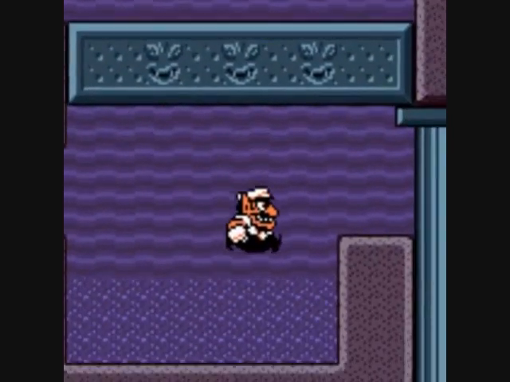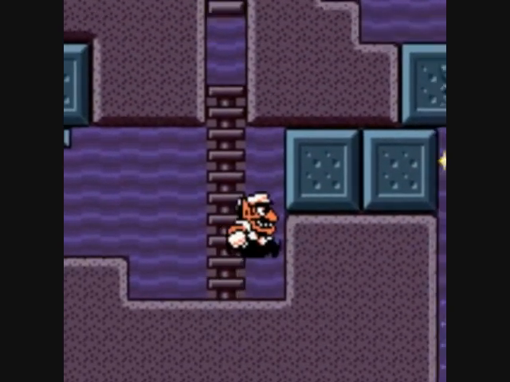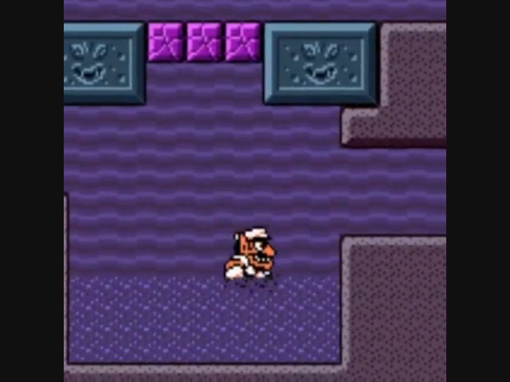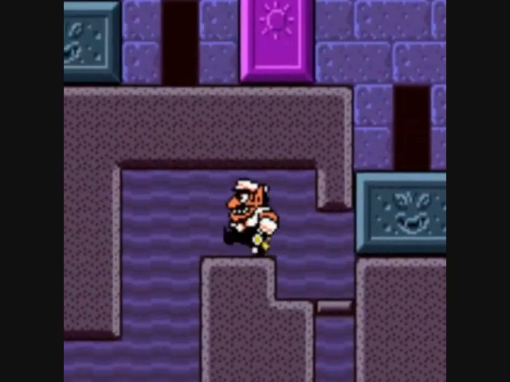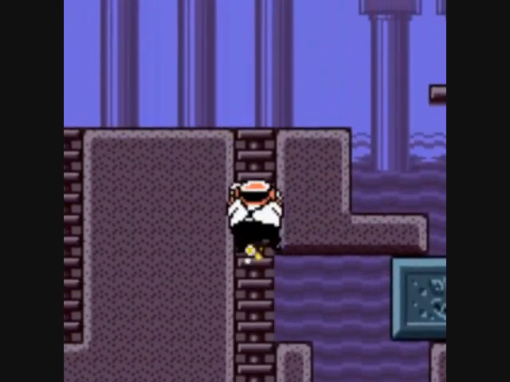Because I know there's some down here. None in the slime. Yeah, there's one. Oh, there's another one. Good. None in that slime as well. I'll go inside those doors on the right before I go to that annoying boss place, because that place irritates me.